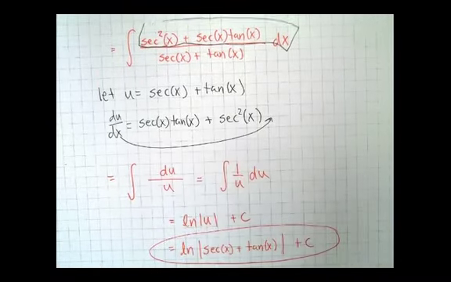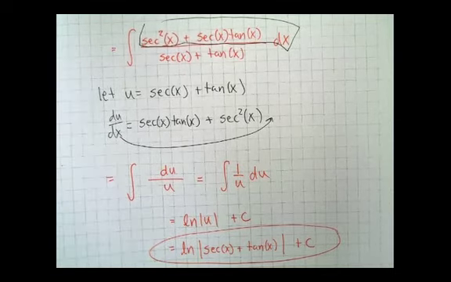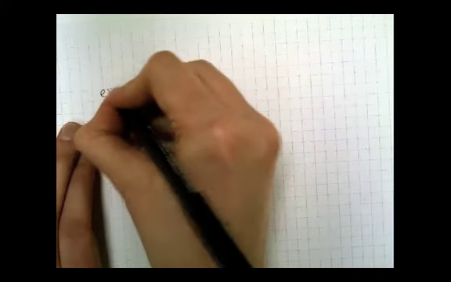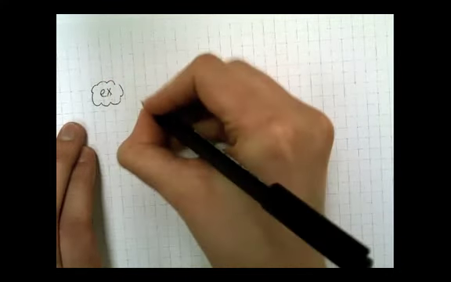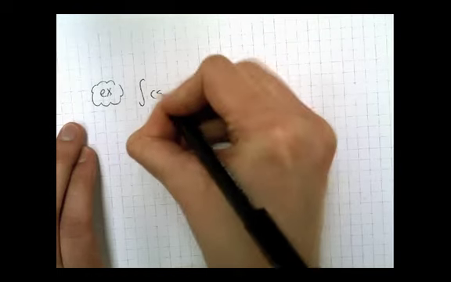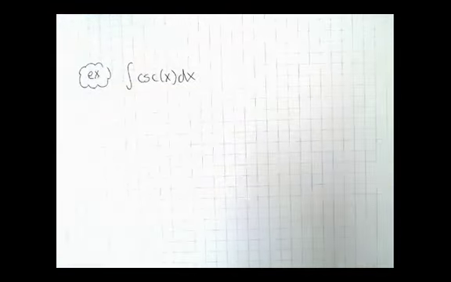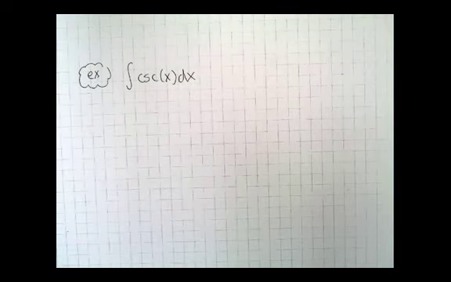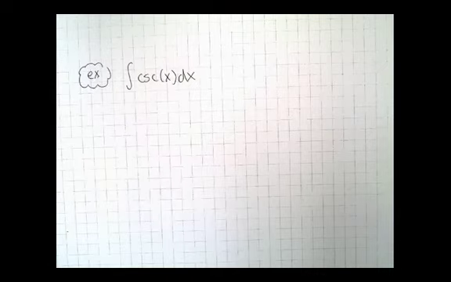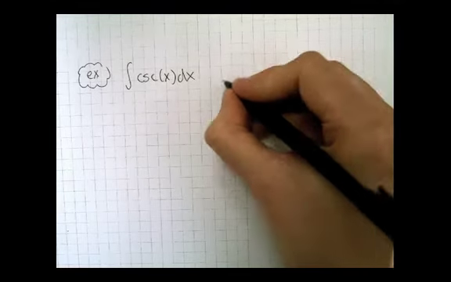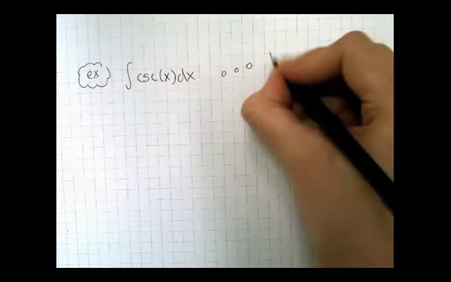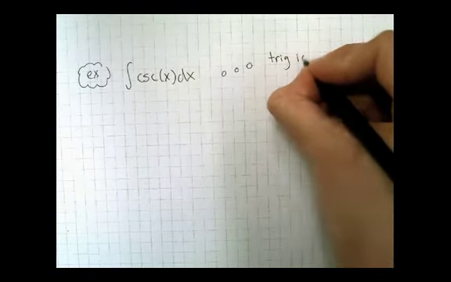And then another really odd one I was going to show you is cosecant. Cosecant's kind of a strange one here. If I asked you to find our next example, the integral of cosecant of x dx. Again, not on our memorized list. So it's not memorized, and I want to solve it. It's going to be really hard to solve unless I use a trig identity, and the chances of remembering this one are kind of slim.